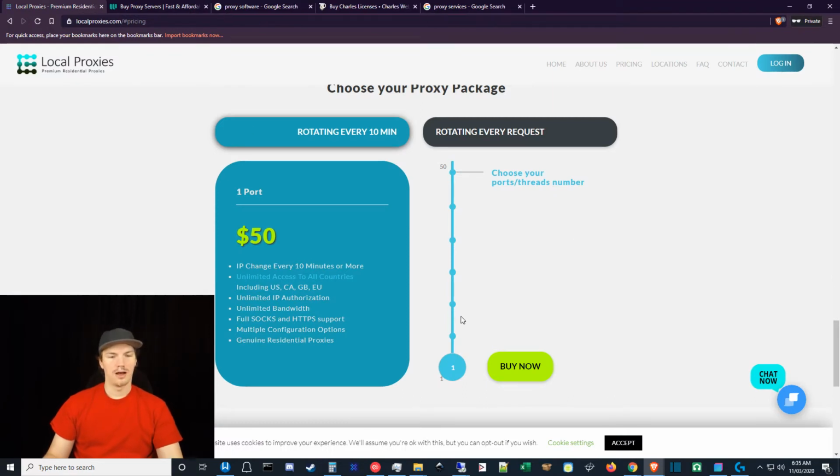Local proxies. I went through the whole list of Black Hat World forum proxy services that were pinned, and some of the ones that had a lot of interactions. A lot of those don't rank, but they seem to be popular. And some of them are priced ridiculously, like hundreds of dollars and even thousands of dollars per month.